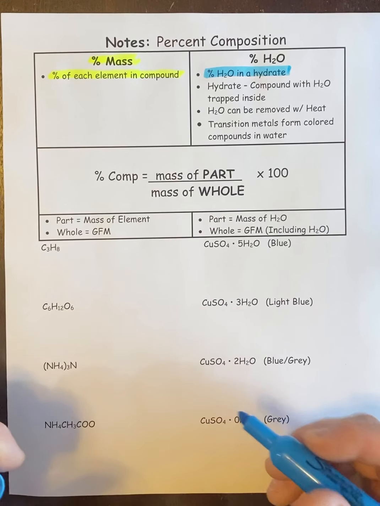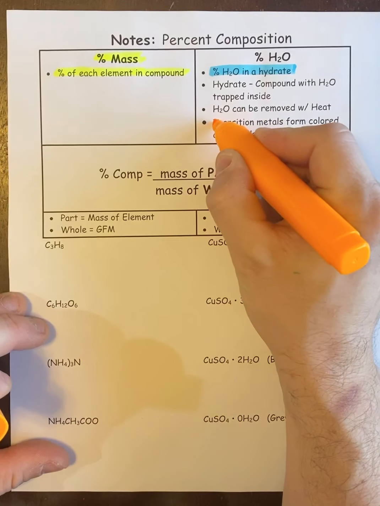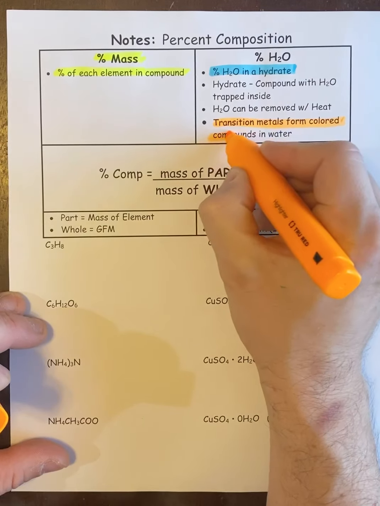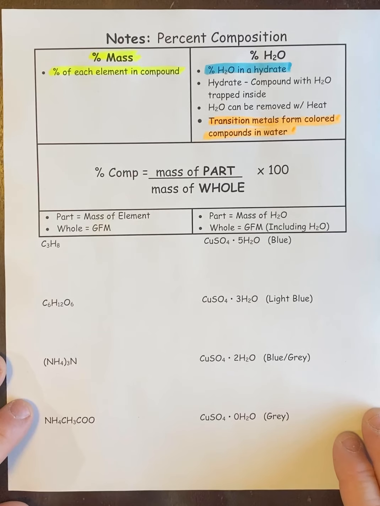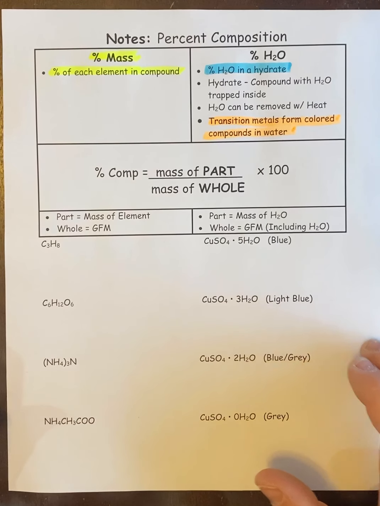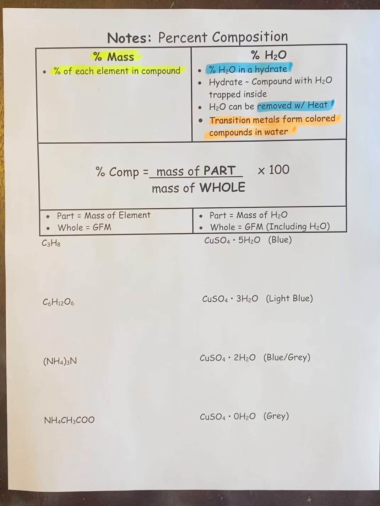specifically. So just to go over this, a hydrate is a compound that has water trapped in it. They are often colored because they often have transition metals that, when in water, create colored compounds, which is where we get, or where we used to get, most of our paints from. Okay, so the water in a hydrate can be removed very easily. All you have to do is typically heat them up, and you remove the water just like when you use heat in your dryer. It tumbles, and the heat evaporates the water quicker, and the water dries out.